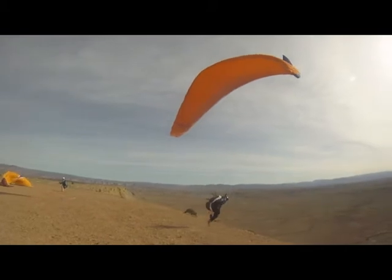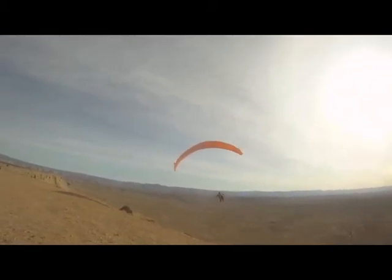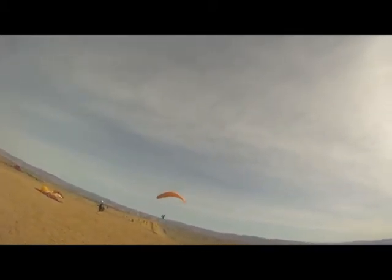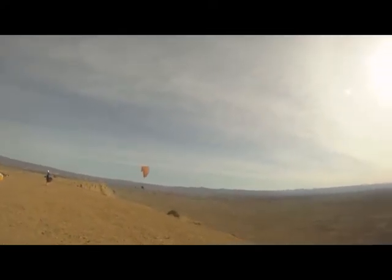Okay, go. Go. Left turn. Fly the glider. Ooh, looking good. Look at that lift. All right. Nice job. Keep that glider flat. And come back this way. Maybe you'll hit it again. It should come around here.